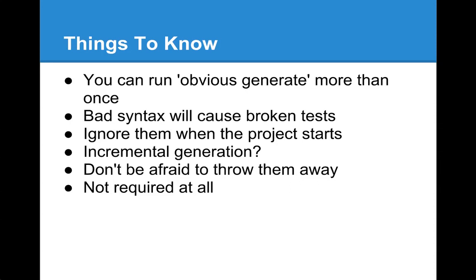One thing that we're thinking about, and if anyone has good ideas on, is incremental code generation. You could kind of do this now if you wanted to add a new descriptor and run the generation again. Again, obvious generate is not destructive, so you could do that and then copy files over. At that point, I'm not sure how much time it's saving you, but in an ideal world, we'd like to be able to add a new description of an action and have that fold into the existing code base. We're working on that, but I don't know if that's coming anytime soon.